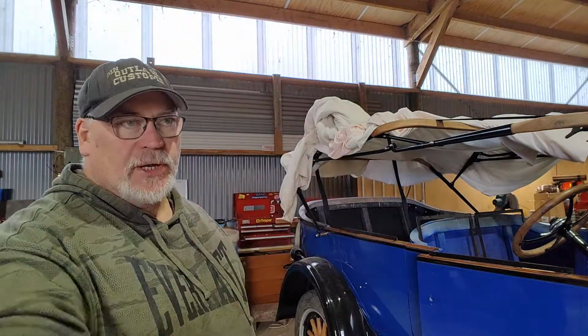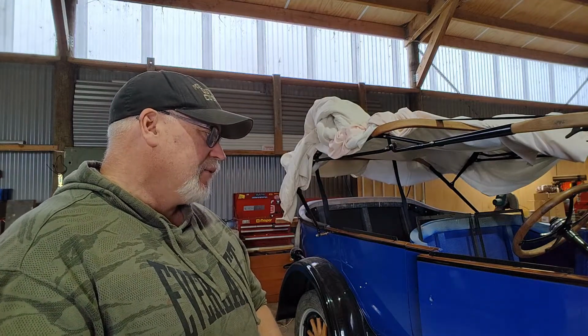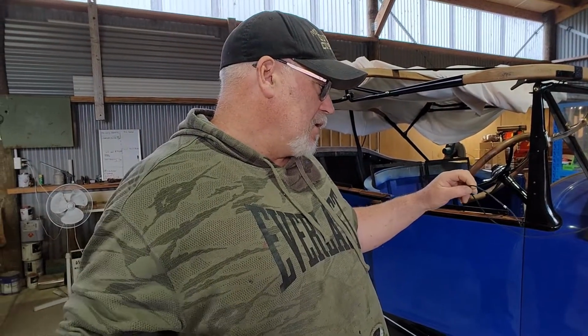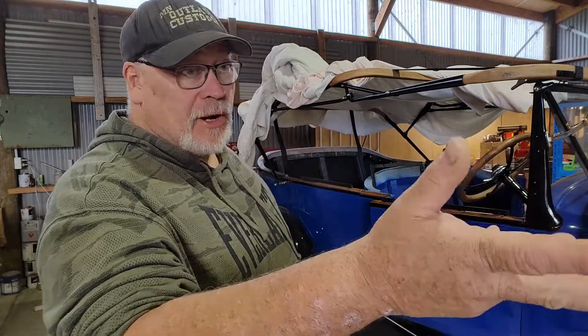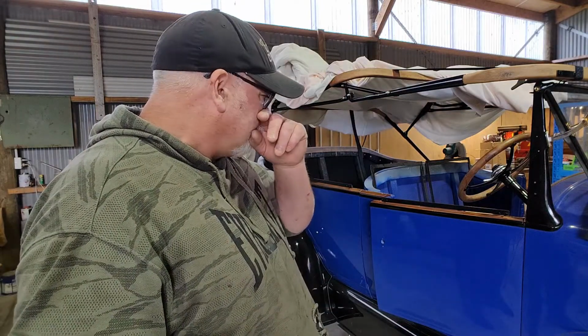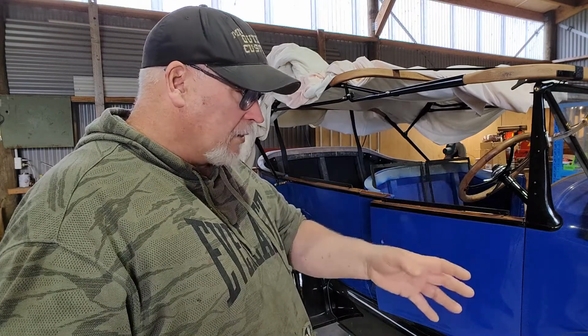I think I'll just make a wiring kit, because I think it'll be simpler. For the amount of weight and the cost, I don't know what that wire is worth on a roll, but it's a bit ludicrous, just the weight that we had. I don't know whether it originally had all that sleeving around it or not. By the looks of it, it had a lot of fabric sleeving. I've got it sitting down there, but it's such a mess. And I want some extra wire for here as well, to wire the headlights in on the double filament.